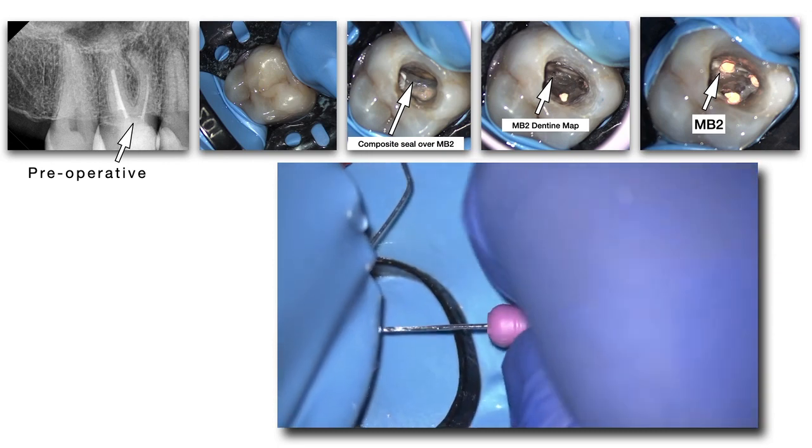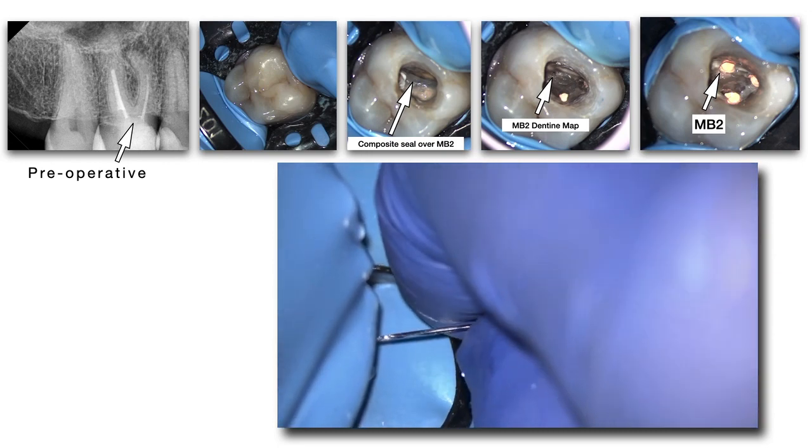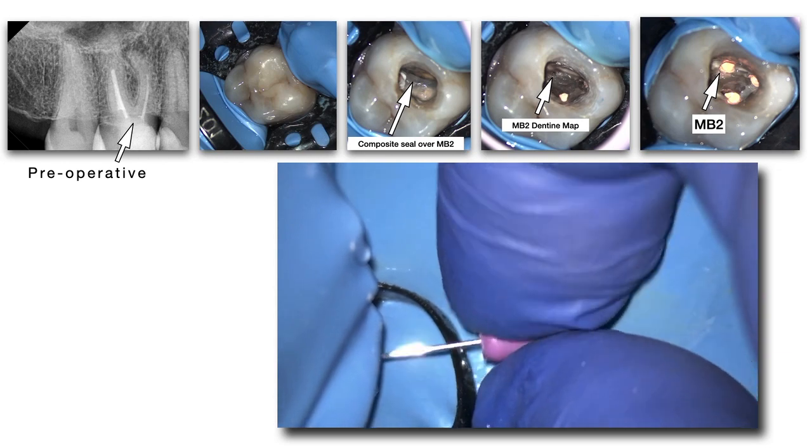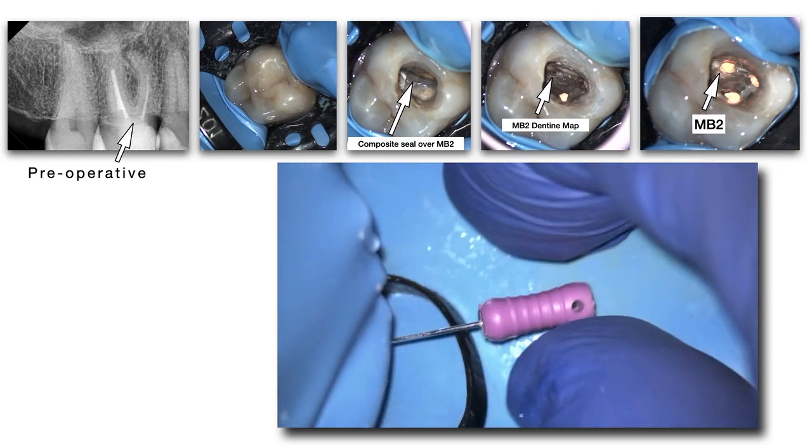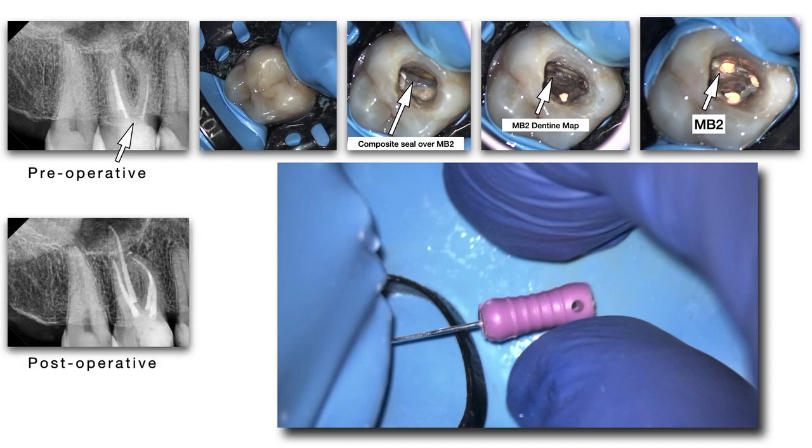But the tip of a size 10 endodontic file was difficult to go inside. It tells me that this canal is tight, so it is not easy for the human eye to see this area, because this canal is very small and very tiny, and I will later tell you how small it is. So I finished the case, I told the patient the problem I found, and I obturated the case. After follow-up at 24 and 84 hours, the patient said, now I am satisfied, I have no pain.